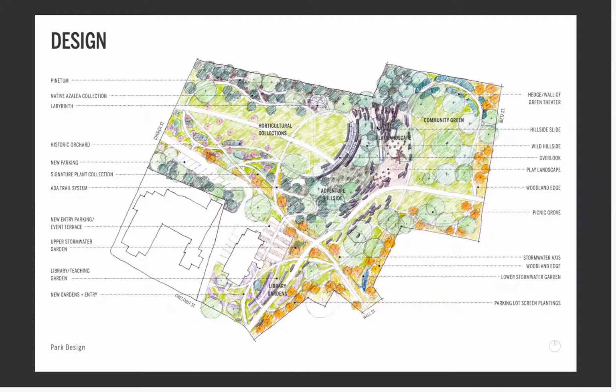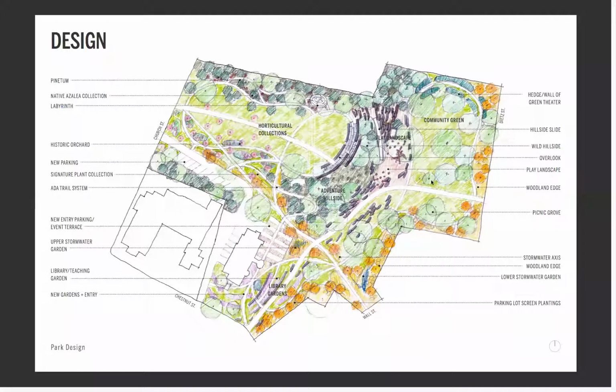And then down in the lower area, we have the community green. And some of the components of that, as I mentioned, are an outdoor theater. And we envision that being at this area of the park, which Ben is showing you in these green kind of curving forms, being evergreen hedges, which would form a backdrop to performances in that area. And then just adding some trees to this area just to enhance the wonderful oak trees that are down there now, and encourage that space to be used for community gatherings. And then to the southern part of that, a picnic grove where we would have picnic tables and benches and other items to draw workers during lunchtime or other times of the day to that part of the park.